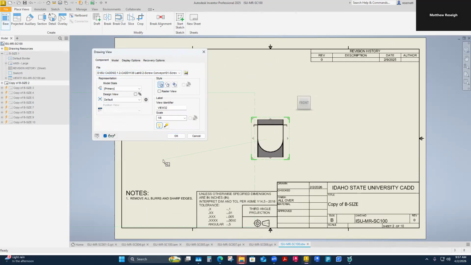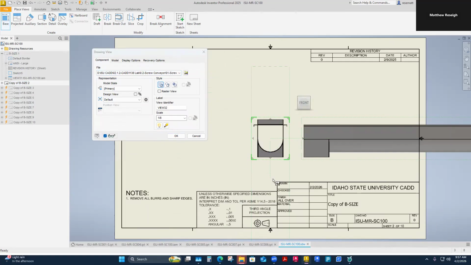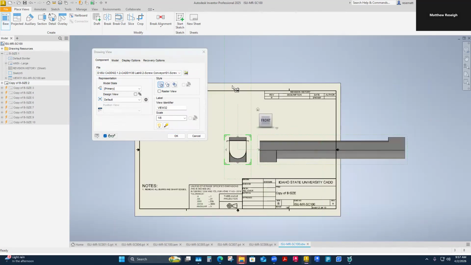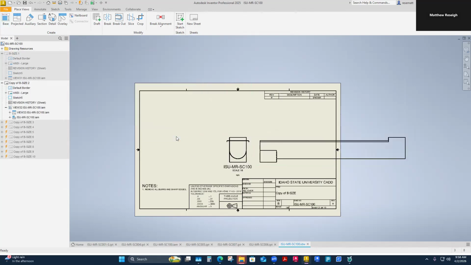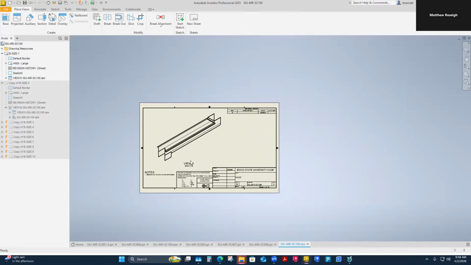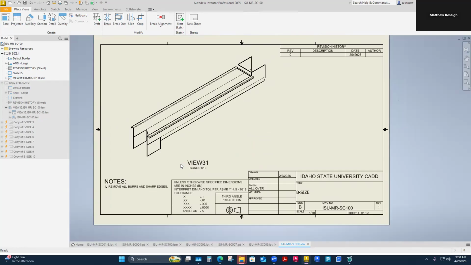I'm just going to add that and add the right side view. And here, I don't think I'm going to add the top view. It doesn't really add a lot of detail. I think I'm just going to do a two view.